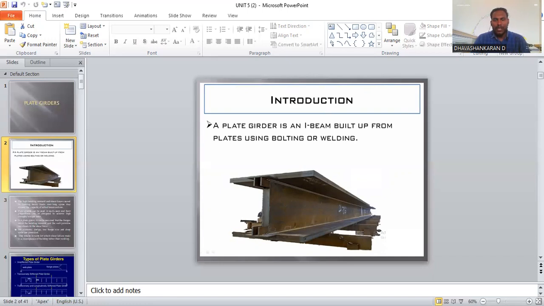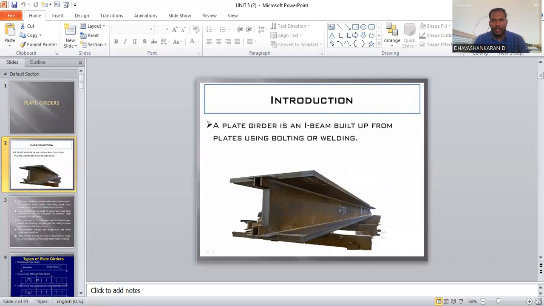When it moves to greater height, wind load can automatically act on a steel structure. So the heavy load may cause some bending. In every structure, there is a load, a bending moment, and a shear force acting on it. But over a long span, we use this only for industrial purposes. When it is a short span, we move to RCC structure, whereas for long spans only we go for this type of steel structure.